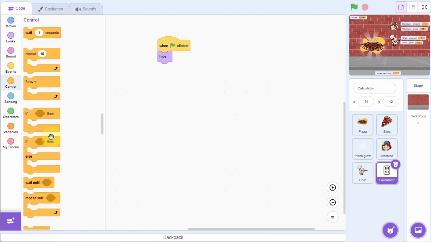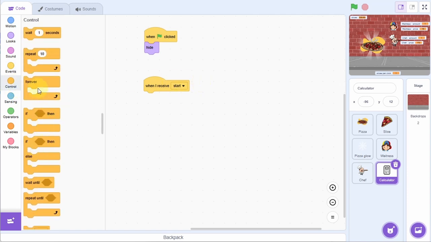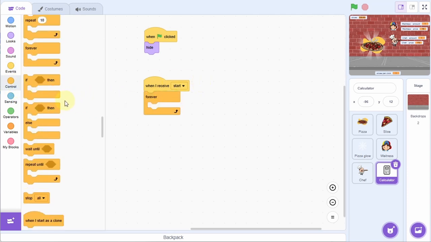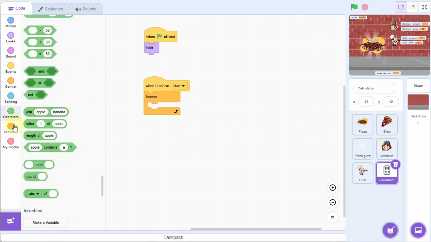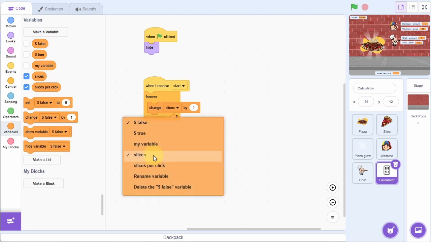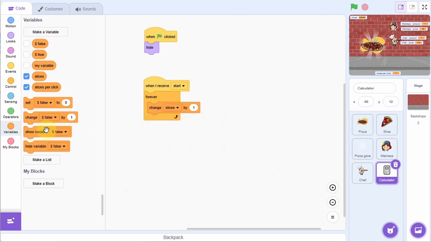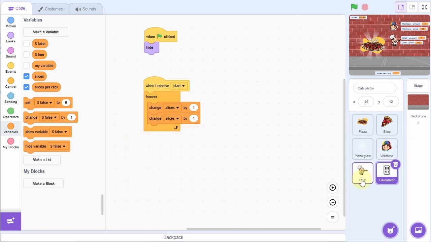So I'm going to say when I receive start, because start is when everything has been set up already from the backdrop. I'm going to make a forever loop, and we're going to say I want to change how many slices I have here, and I'm going to do it twice. I want to do it 1 time for the waitress and 1 time for the chef.